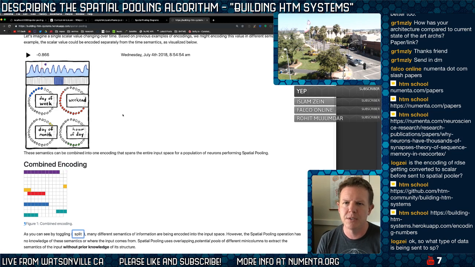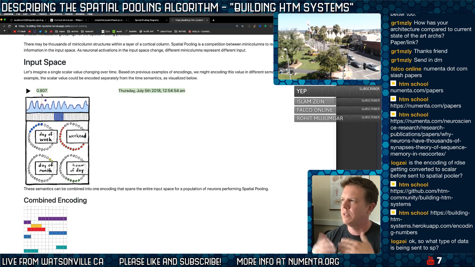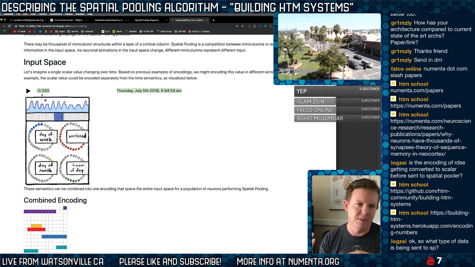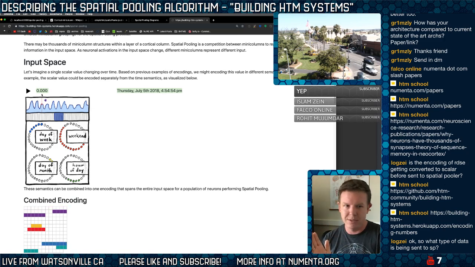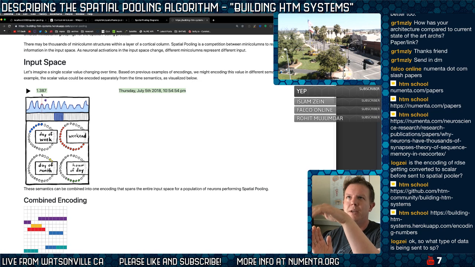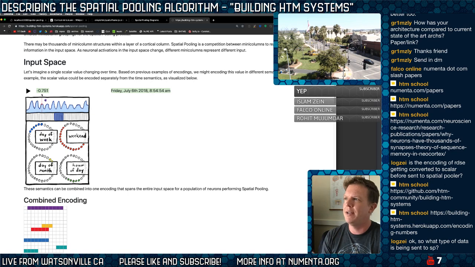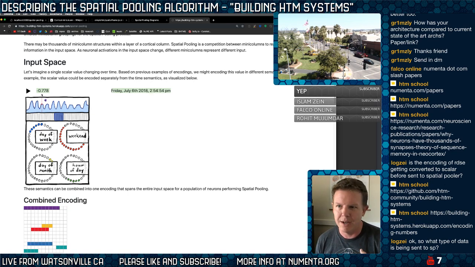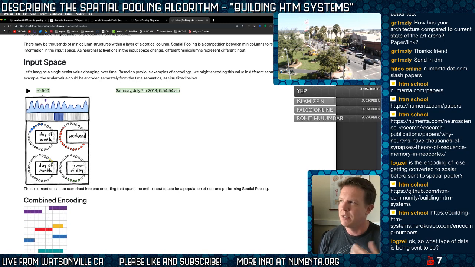So what type of data is being sent to the SP? This data right here, this scalar value. It's a modified sine wave. I've added a little bit of noise to it, and I've synced it up to days, so it goes regularly up and down with the days. And then every third day I amplify it a little bit, so it's got not only daily patterns but weekly patterns, and we'll start to see those as we move through. I did that on purpose because the temporal memory will recognize those patterns, but I haven't gotten to that yet.